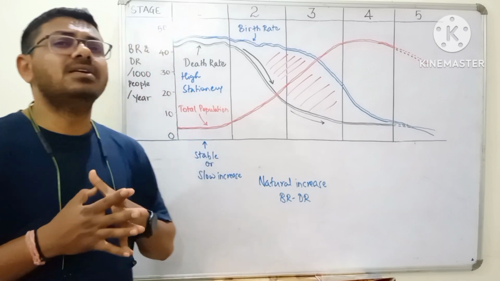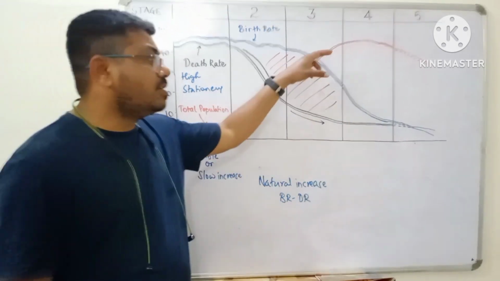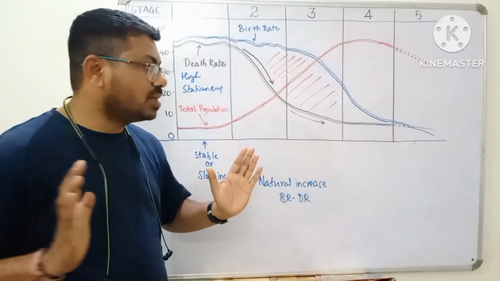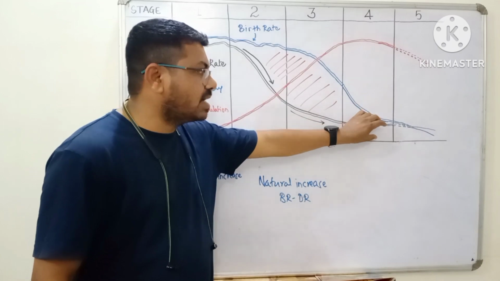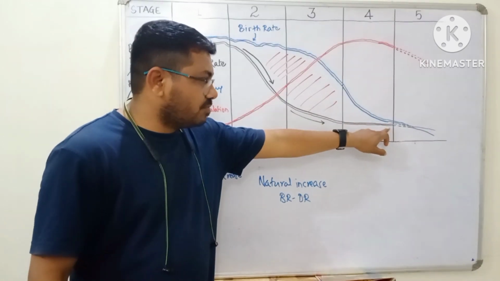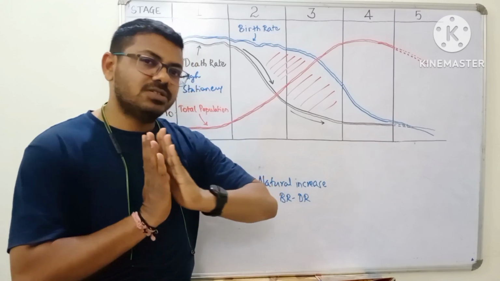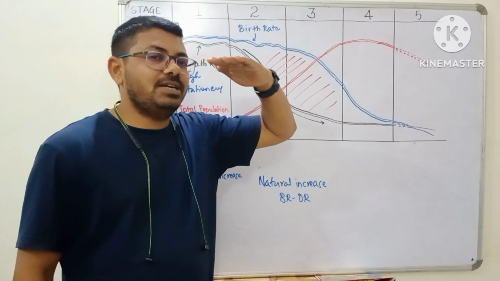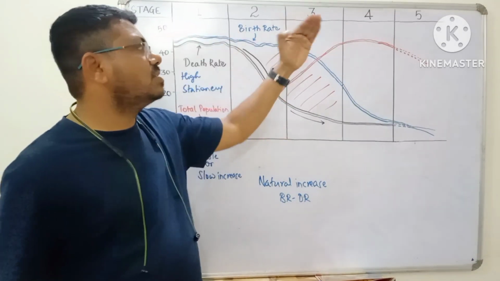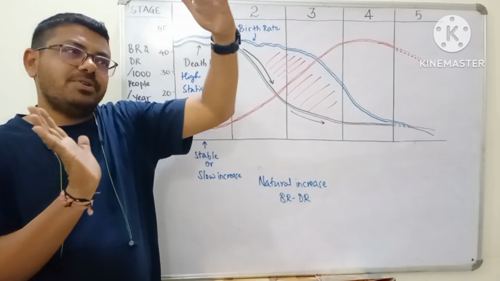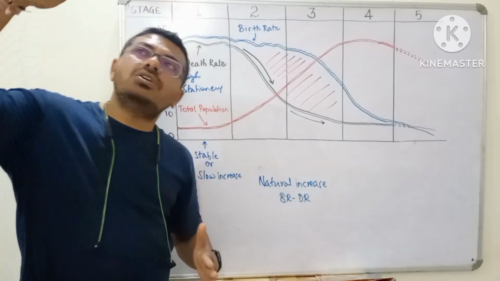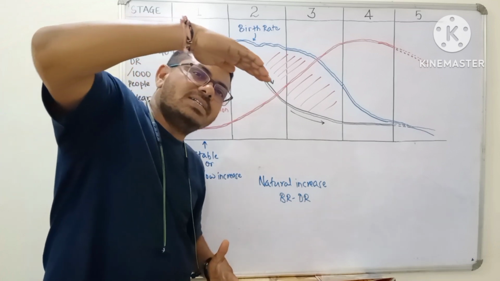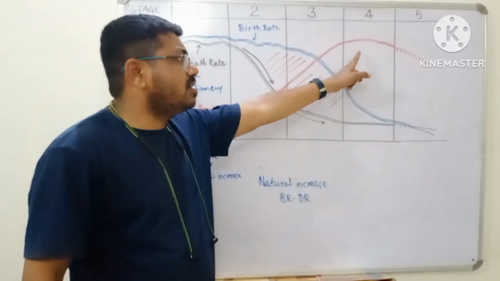So population policies have also played an important role in the fourth stage. Now the gap between birth rate and death rate has again started declining, and at the end of the fourth stage it is almost stable. That's why you will find the total population in the fourth stage becomes stable, and then there is a slow decrease in total population. So as the gap between birth rate and death rate decreases, the total population increase becomes stable, and then slowly starts declining, as you can see over here in the fourth stage.